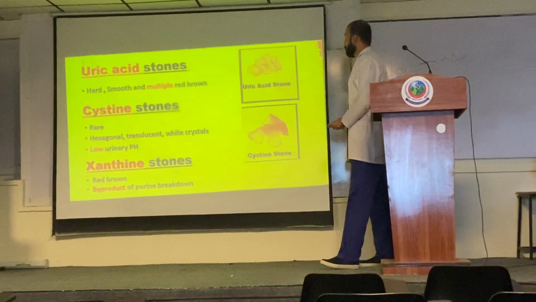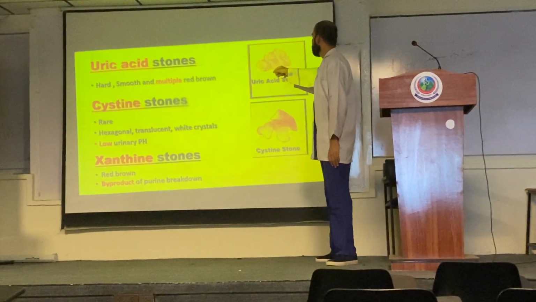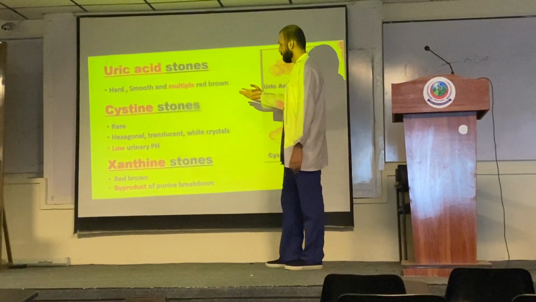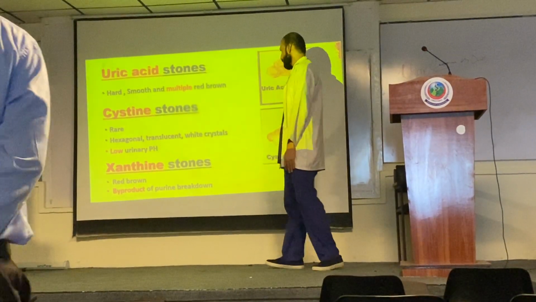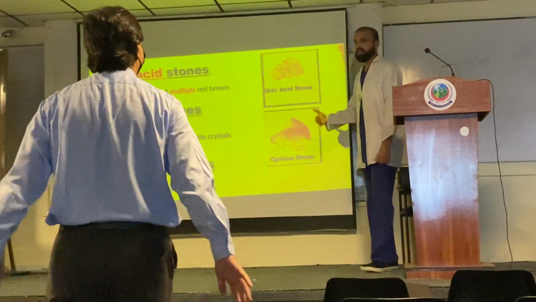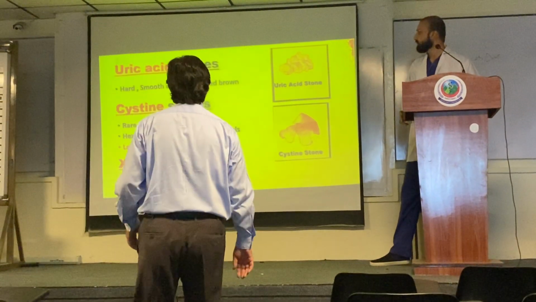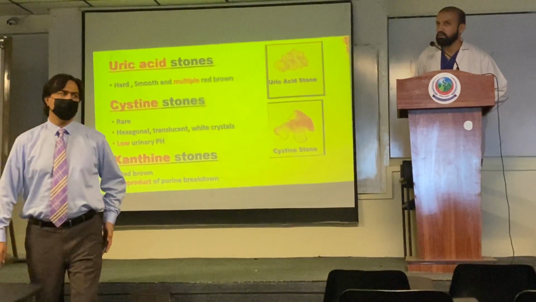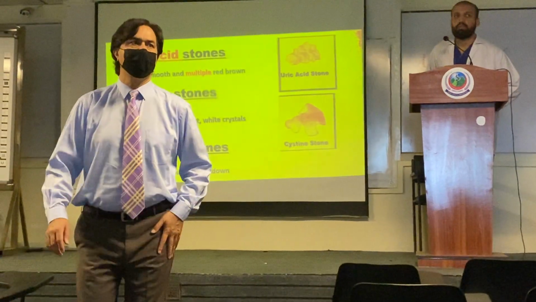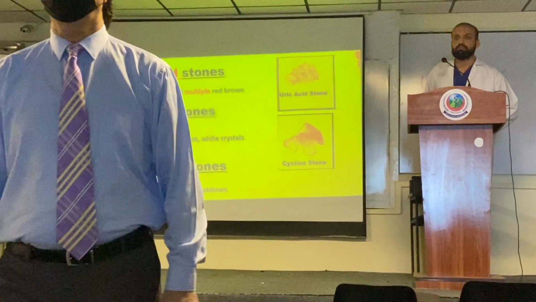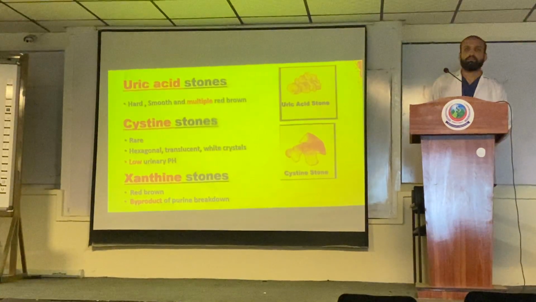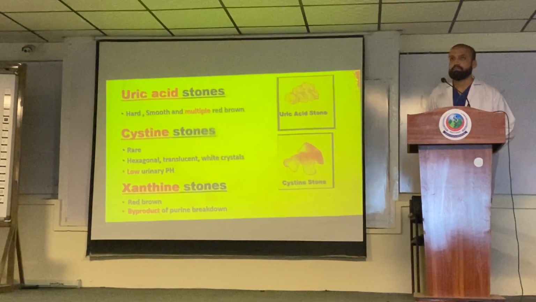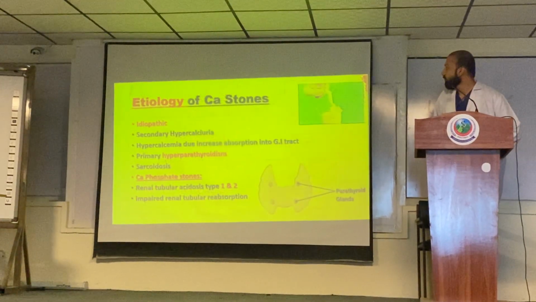Next one is the uric acid stone. These are multiple stones, very hard and smooth. And some stones are very rare, like the xanthine stones. Why do patients get uric acid stones? So uric acid stones, specifically, can be caused by purine-rich food and gouty arthritis. इसके अलावा leukemias, respiratory disorders. Purines and pyrimidines, the end product is uric acid. So if there is an anomaly in the enzymes, anomalies in enzymes. So what about cystine stone?